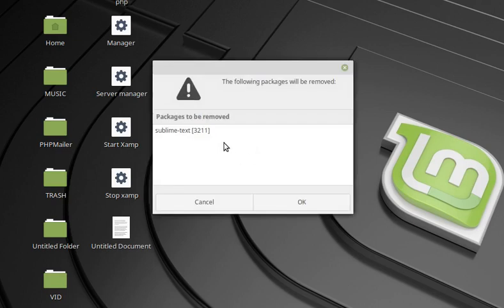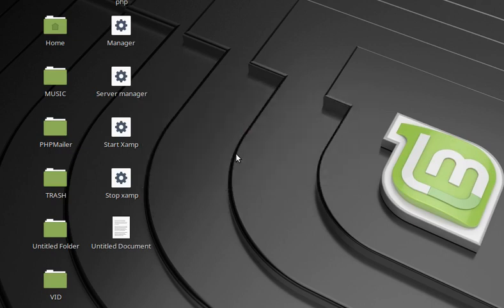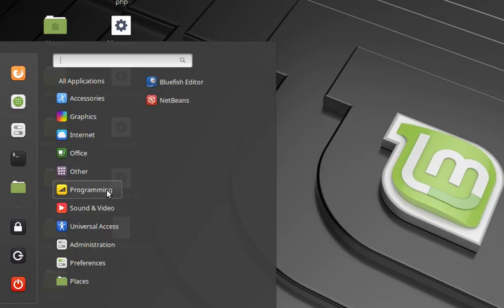Then I'll be prompted to confirm if I want to remove that package, and it's removing the package, and it has removed the Sublime Text package. So when I go back to programming, I only have NetBeans and the Bluefish editor.